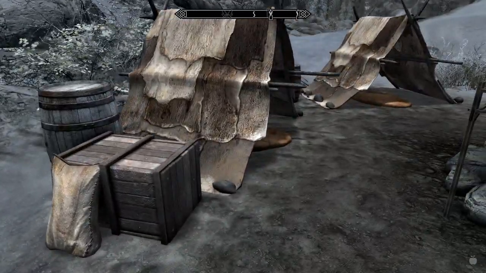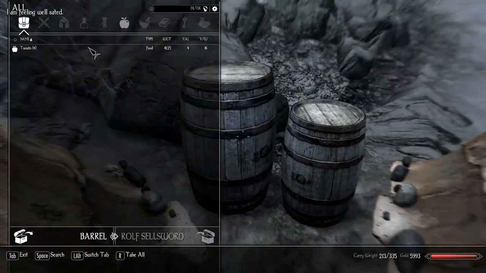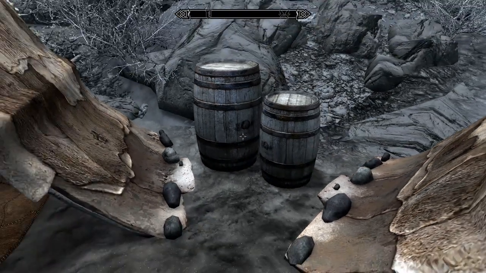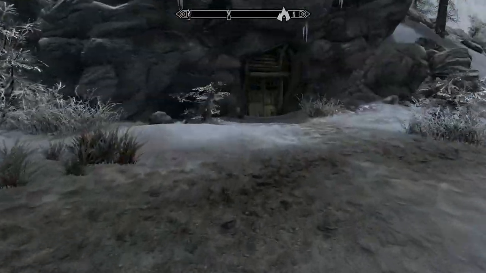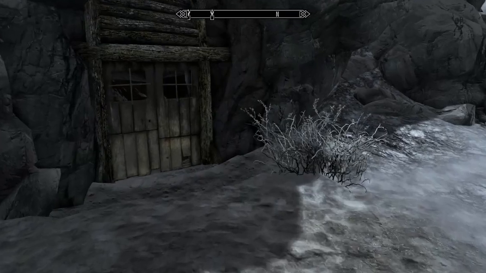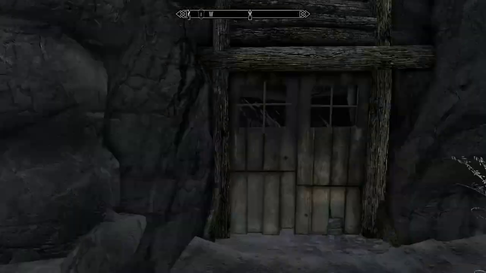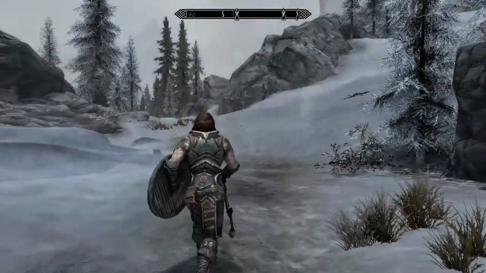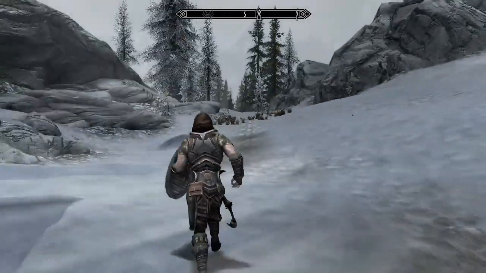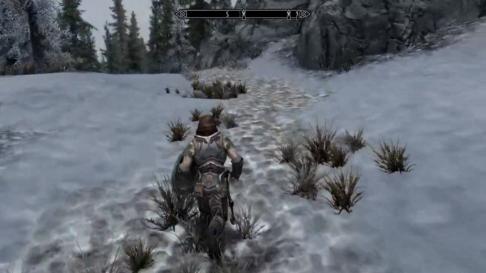Alright, got anything good here? Well, I guess I should eat something. That's cool. Two different sized barrels. I've never seen that before. Never noticed it before, at least. Alright, let's take care of the... Oh no, it's not Uttering Hills. It's further up. Okay. So Gallows Rock is not where I thought it was.